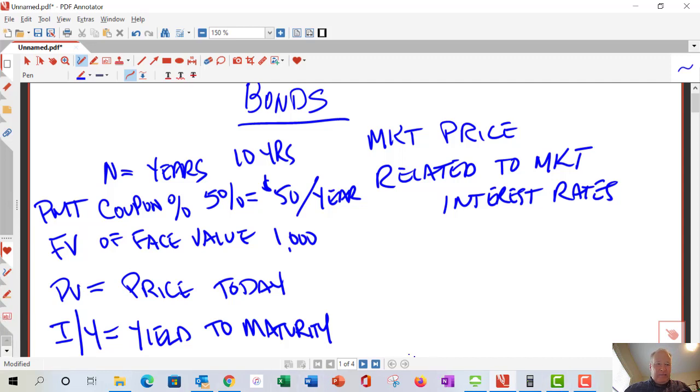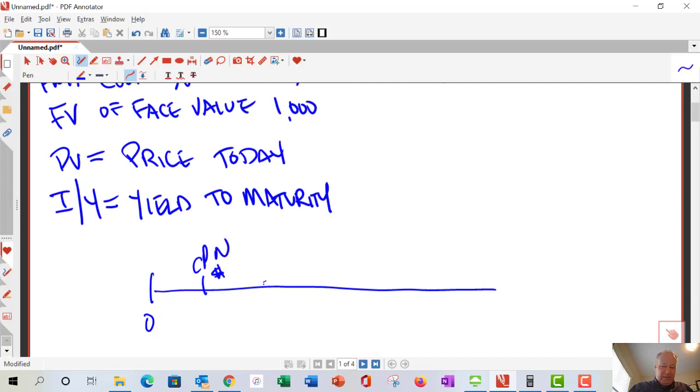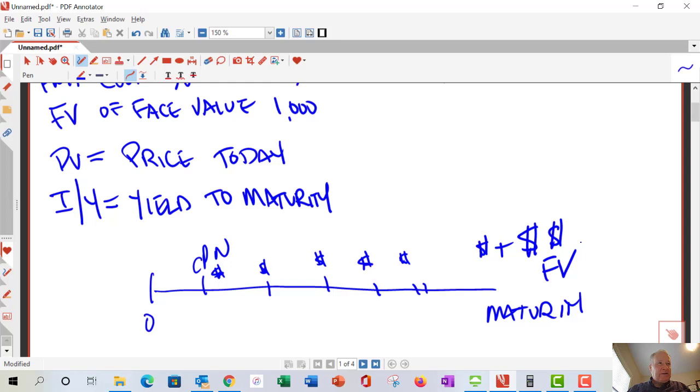And so again, a bond is a series of cash flows, so you get your coupon payment. So you get these small dollar amounts. Generally, they're semi-annual, but for our purposes, we'll just treat them as annual. It's a little simpler, and it's the same process, just adjusting periods. So you get these coupon payments, and then at maturity, you get your last coupon plus your face value, right? So your $1,000 plus the last coupon payment.